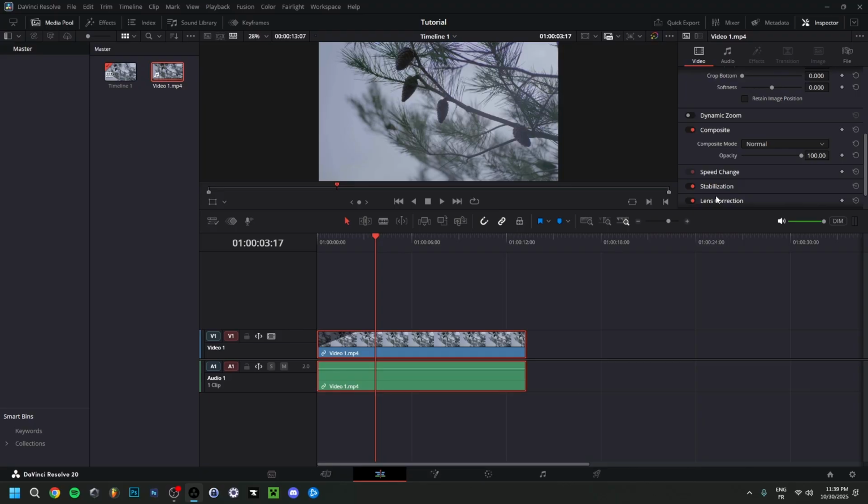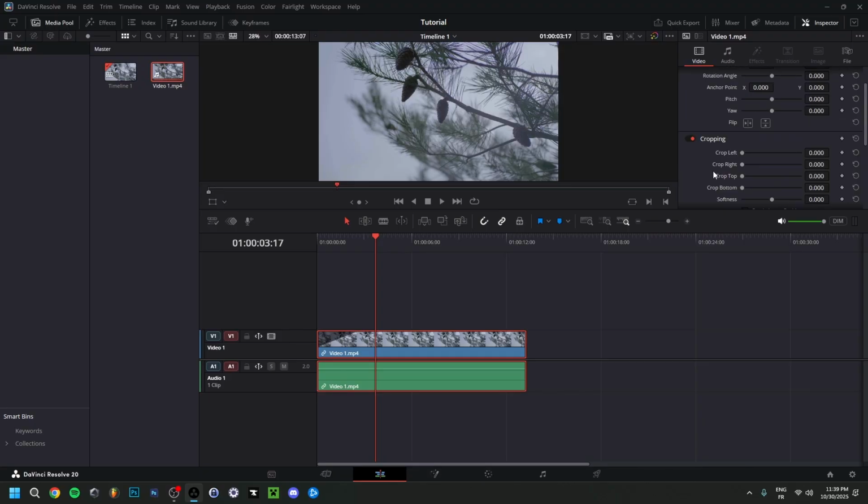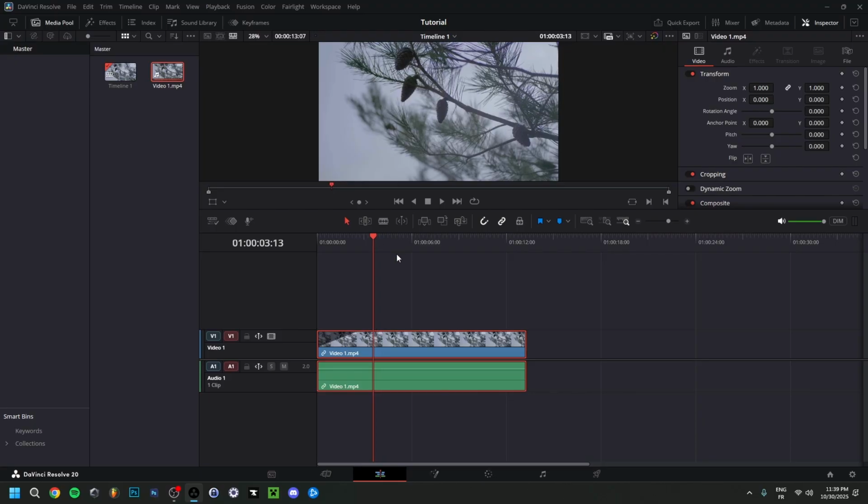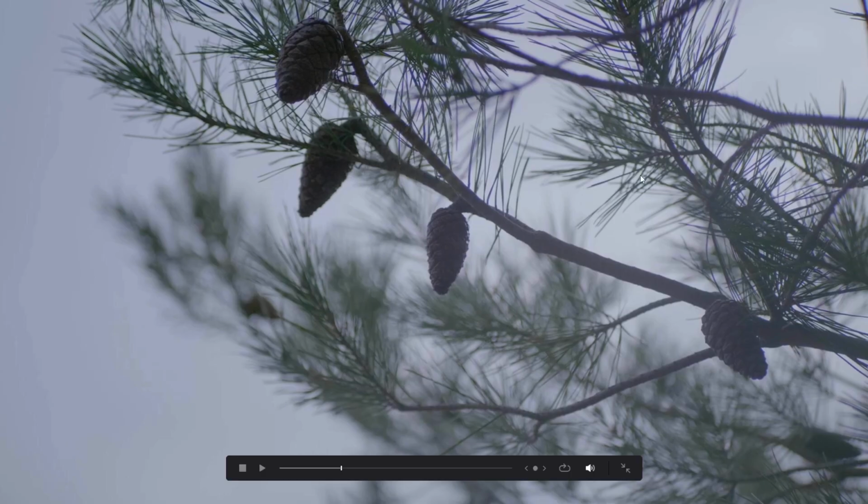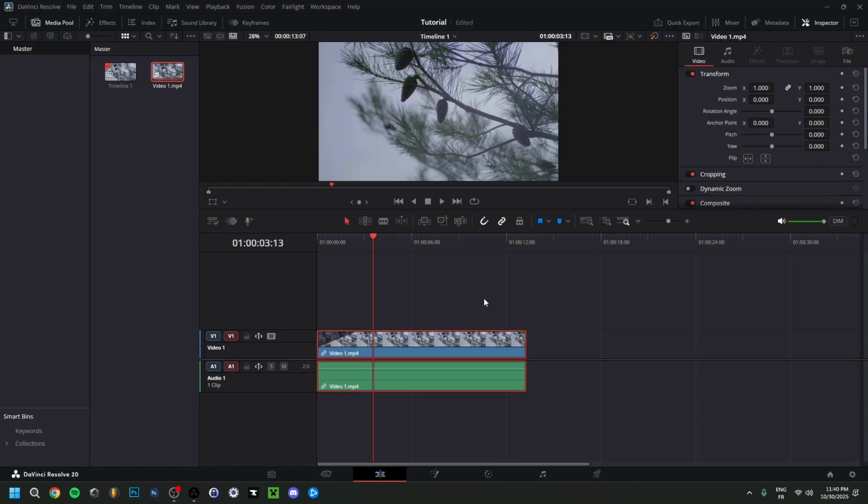And of course some other extra settings here, but this is gonna be a beginner's tutorial, so I'm not gonna go too much in detail of what all of this is. Some also speak for themselves. Now imagine I want to see this footage in full screen. I can select the letter P on my keyboard, and here it takes over the whole screen. You do have this little bar down here where I can do some minor changes. Now if I do escape on my keyboard, it closes the full screen again.